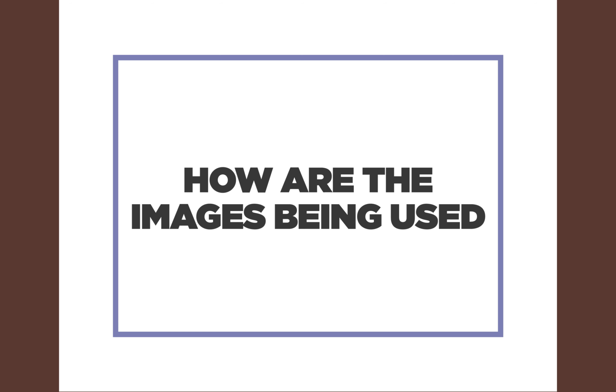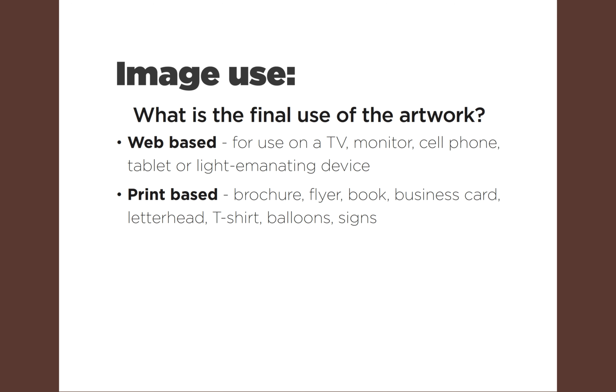So one of the things we have to talk about is how we actually are going to use these images. When we get a file that somebody provides to us, or we take a picture, or we get content from somebody, we have to know how these final images are going to be used in order to understand if we have enough information in this image to use it for our end result. So here's what we do.